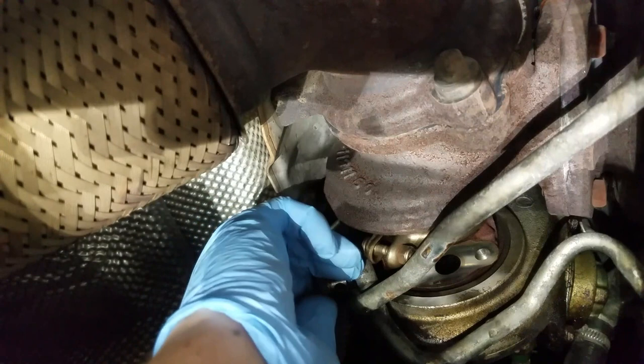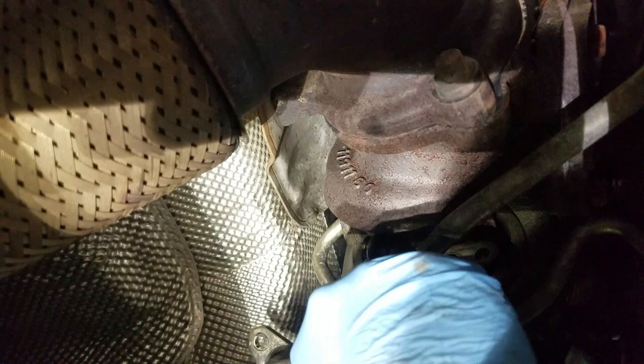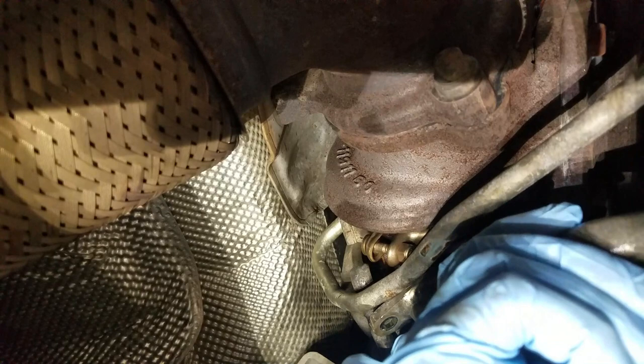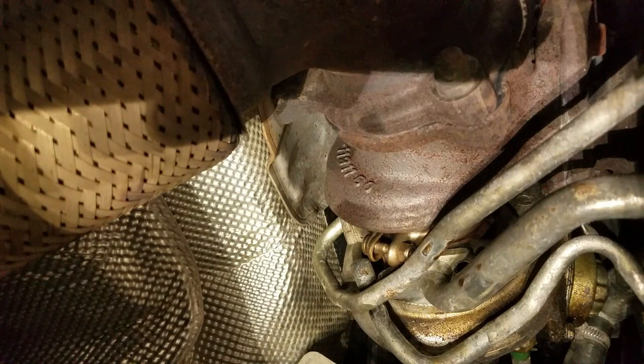Bolt, unfortunately, I think is gonna have to come out. Set that out of the way. That way I can push this. Well, maybe if I get the drain tube in first, then I can maneuver this in. This is the hardest part of the whole process right here. And that drain tube doesn't feel like it's going down in there all the way, which is why this isn't lining up.